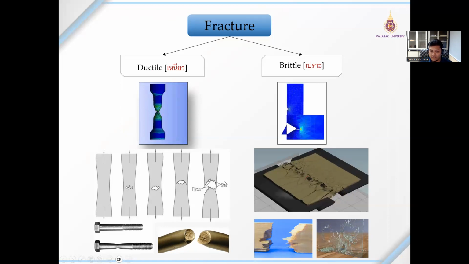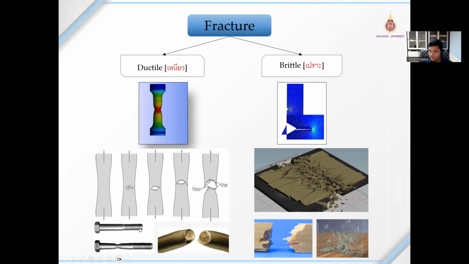Like here is the shear failure. You can see the example here also for the screw, for the bolt. The deformation occurs here when we apply the load at these two ends. And after reaching the maximum load, it will break into two pieces like this, making the shear shape or the fibrous shape, we can call it. So this ductile behavior is only applicable for steel or any metal kind of materials, as I said before.